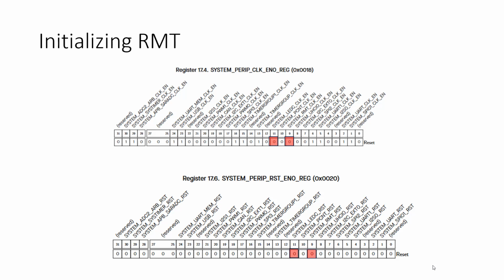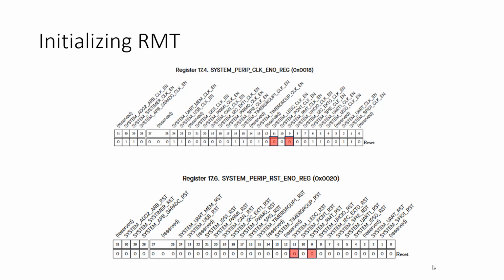And so you can see them in here. These two registers line up, and the bits are mapped to the same peripherals. So you can enable the LEDC with bit 11 and you can enable the RMT with bit 9. And you'll notice too that the bottom row shows the reset state. Actually, I was wrong. Some of these peripherals are enabled when you reset the system, but I think most are not. So the LEDC and the RMT are disabled by default, so you're going to want to turn those on. You just have to write a 1 bit into each one of those.